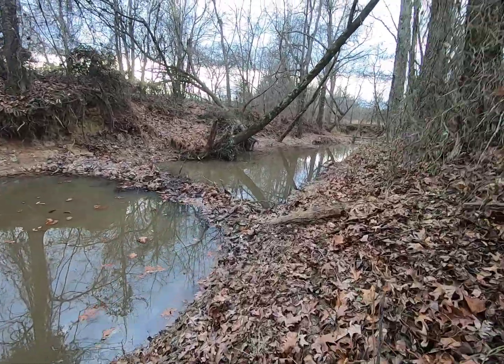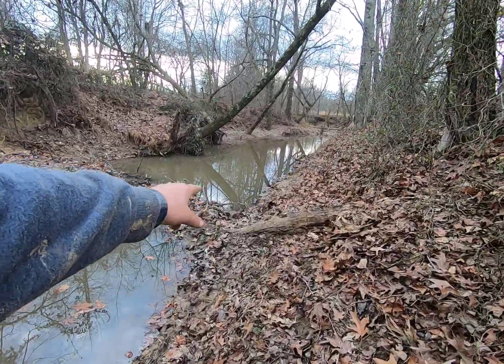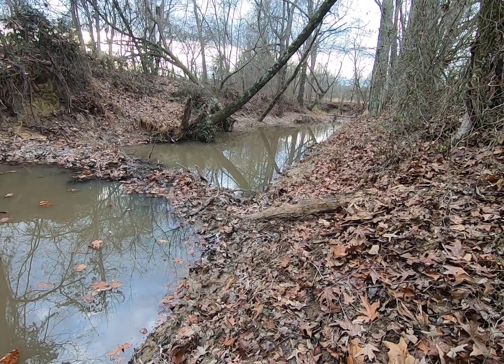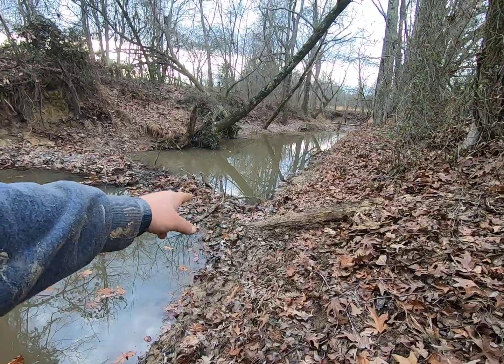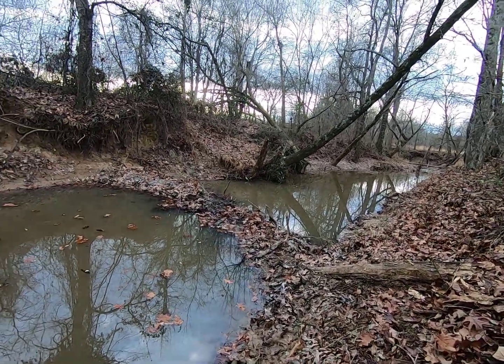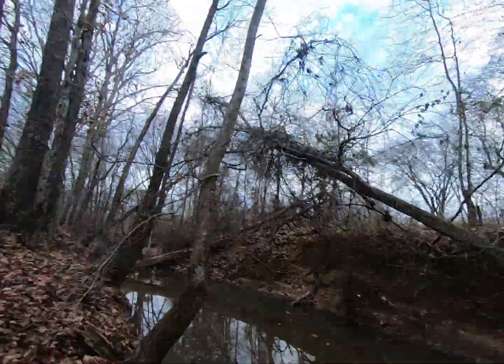Yep, everything's still set here, guys. Our snare's still guarding the end of it here. The 330's still set. Our foothold's still right here at this log. And then the drowning rod has still got the trap sitting there. So nothing happened this morning.